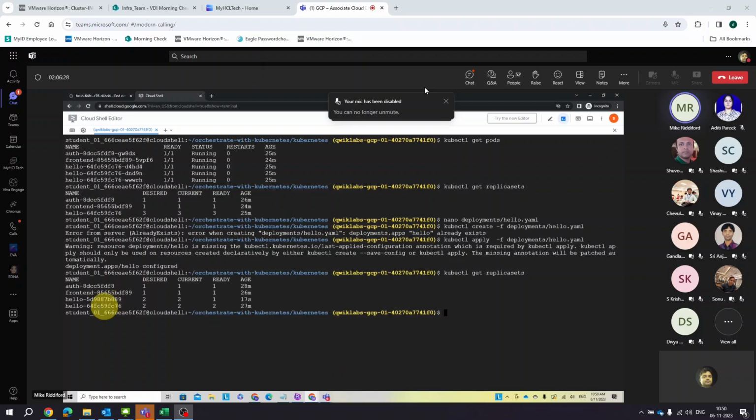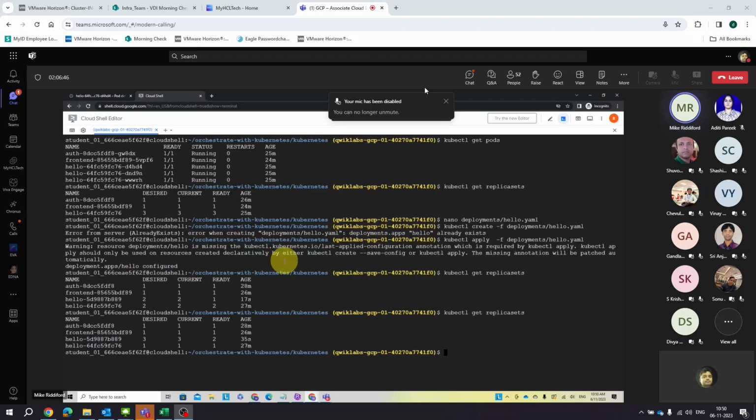you'll see that it's created a second replica set. So basically, it's creating those version 2 pods to replace the version 1 pods, right? So that's going to be happening in the background. Eventually, it'll gradually replace them. So you'll see now I've got 3 of the new version 2 pods, and I've only got 1 of the old version 1 pods. So it's doing a rolling update. It's replacing them one by one, right?